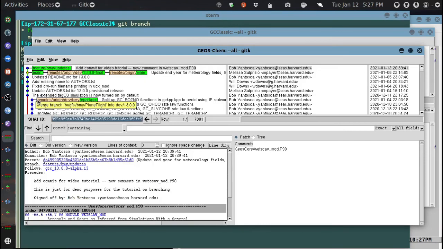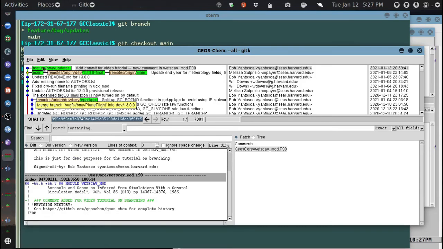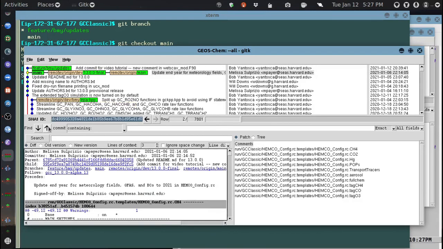So now if we go to the GEOS-Chem directory, again, note we're in detached head state, because every time we run the git submodule update, it puts us into detached head state. So what you want to do is to check out the branch main. Now, normally you shouldn't ever put code into main, but if you want to, you can check out the branch main. That way you can see if there have been any upstream updates that you need to pull into the main branch, like a new version or whatever.